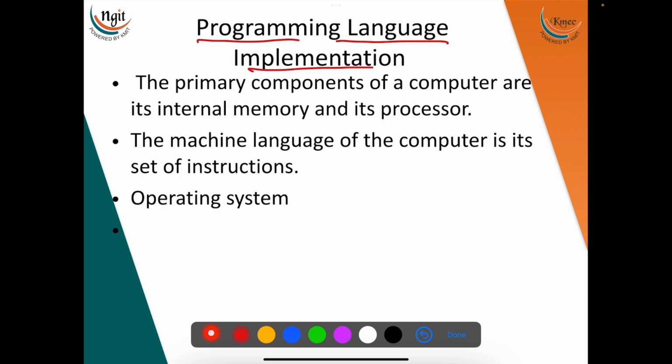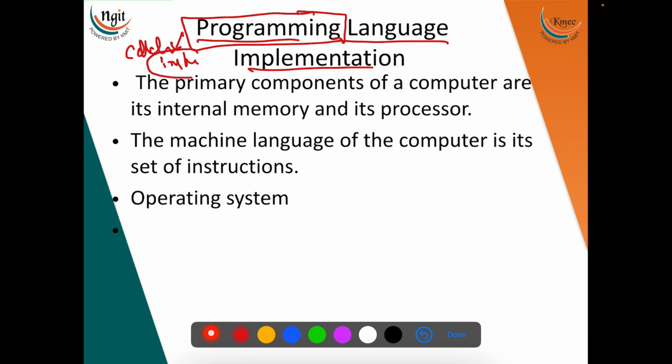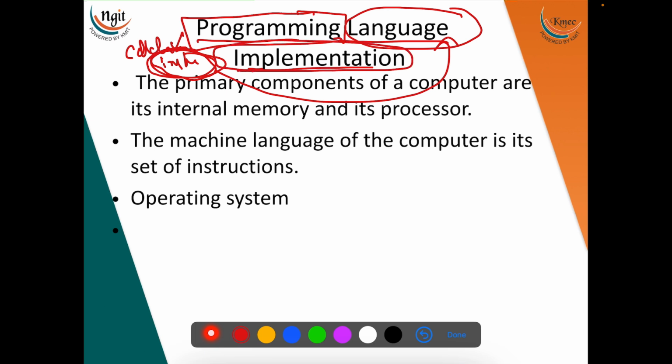Now, basically we'll write programs. What do you mean by a program? A program is a collection of instructions, and we write these instructions to fulfill or execute some task, and all these instructions will follow some language. Based upon this language we'll write instructions to execute some task, and all these will get implemented using two major components, which are memory and processor.